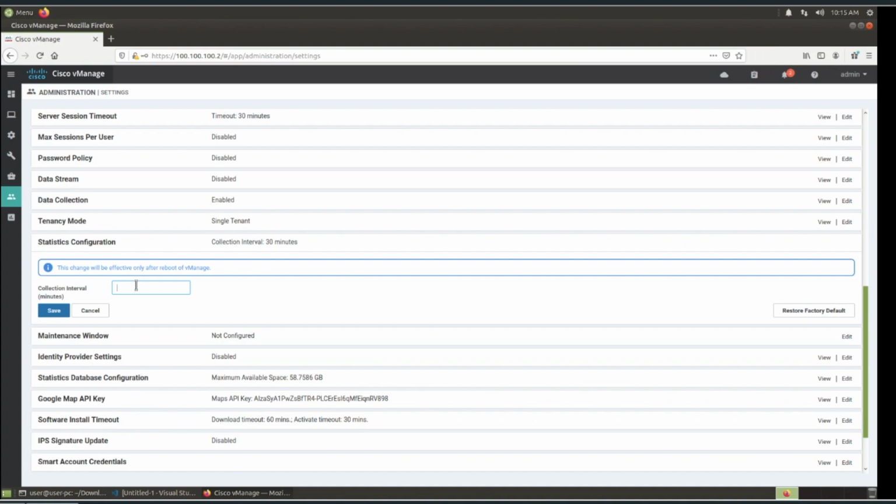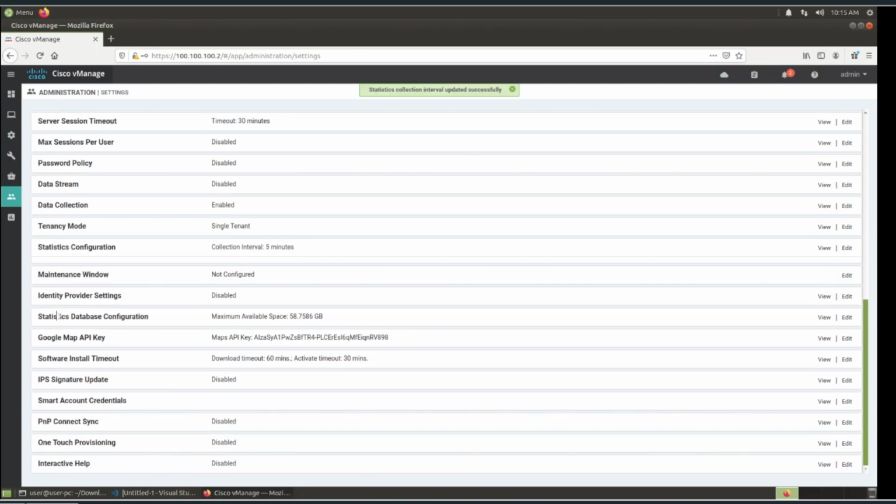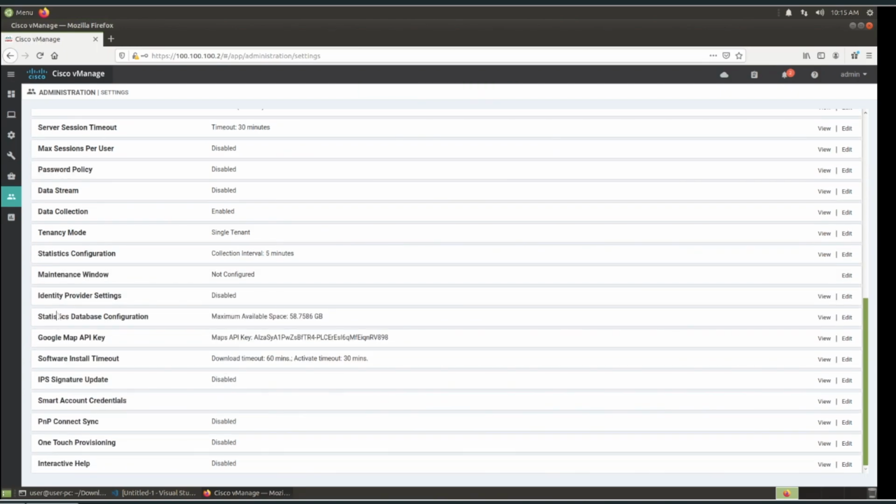Now, what this is going to do for us is make information show up sooner inside of the graphical user interface when it comes time for us to implement things like policy. But please be patient. We'll get there, I promise. Now, bear in mind that the setting that I just made is going to end up requiring a reboot. I'm not really too concerned with that because obviously when I add this to the cluster, to be safe, I'm going to reboot the device itself. So let's take a look at what's going on.